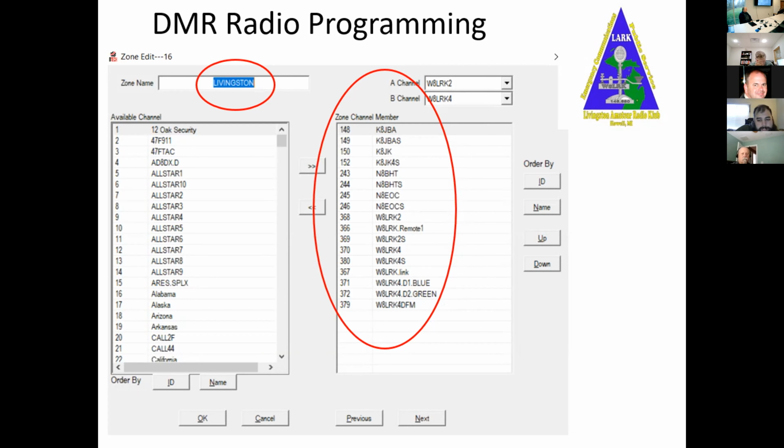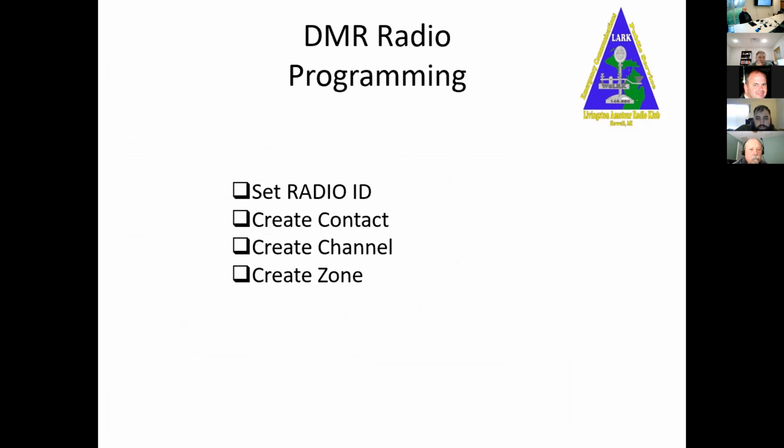Okay. So those are the 4 things you need to do. My understanding is that some radios, you can do all of this from the radio itself. You can. So this radio, I can go to any zone, any channel, and then I can hit a magic button on it where you hold it down and it says type in new talk group, and you can type in a talk group in Kerchunk and the radio will stay on that talk group. But it still uses the frequency that you were on from that channel you were previously on and the time slot. So, yeah.